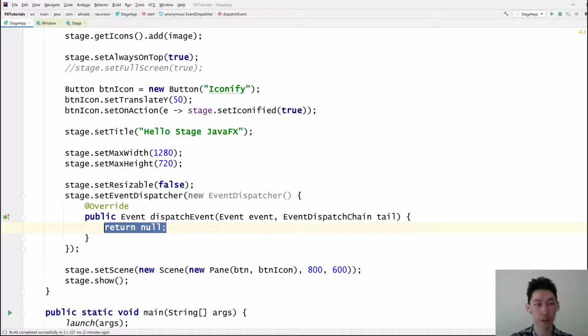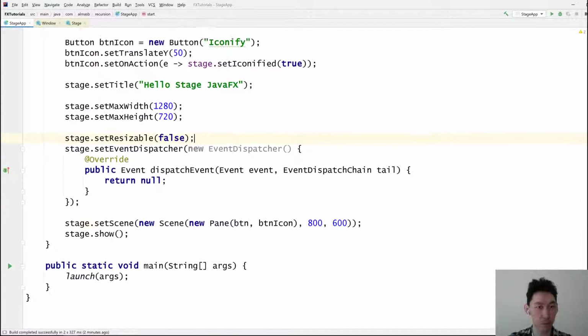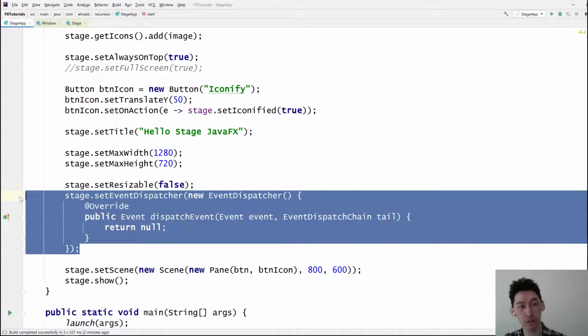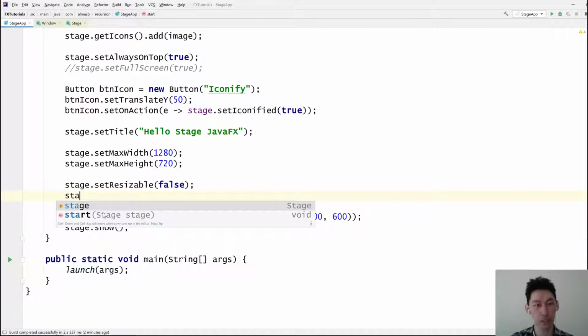Oh, interesting. So I think what this does is whenever there is an event in one of the nodes in your application, it's going to traverse down and then up because of how the event mechanism works in JavaFX. At some point it's going to reach this, and I'm assuming you are able to do something with it. But like I said, I've never used this, so I don't know exactly what to do with it.